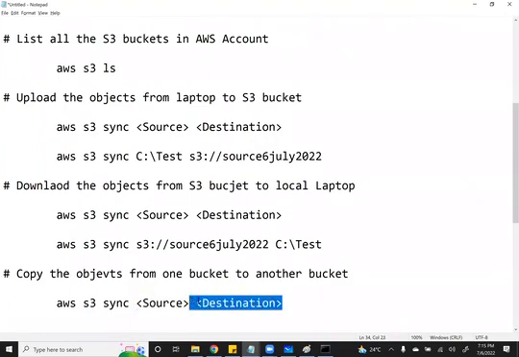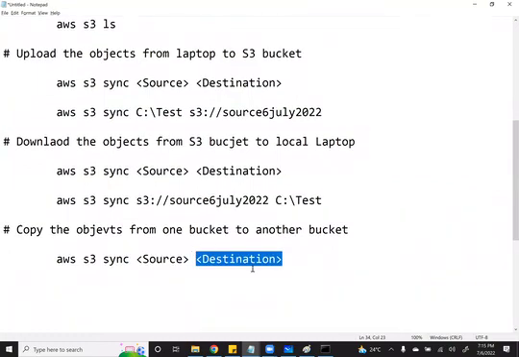And here you have to mention the URI of the destination bucket. The syntax will be the same, but according to the requirement, from where you are copying to which location you are copying. From always the source to will be the destination. You can choose any 2 buckets in your account, and one you can use as a source and one you can use as a destination.